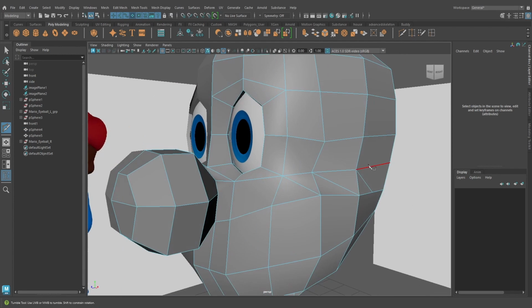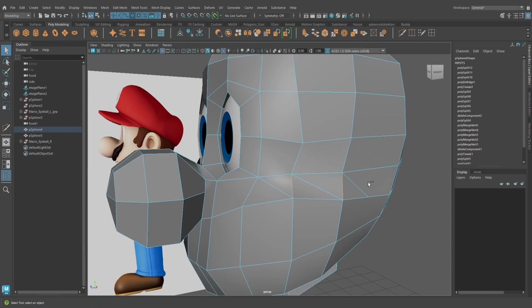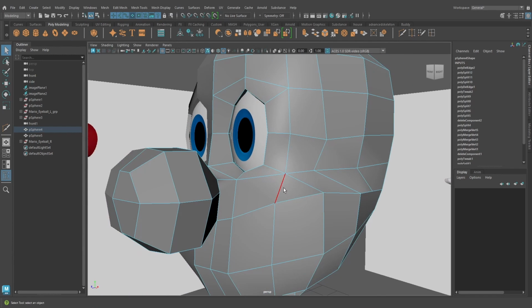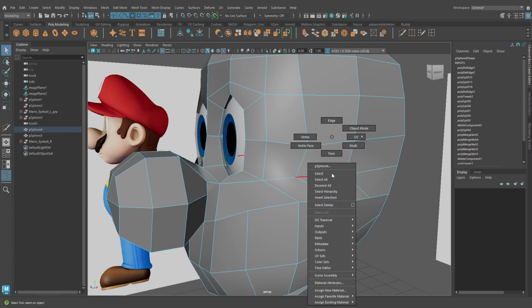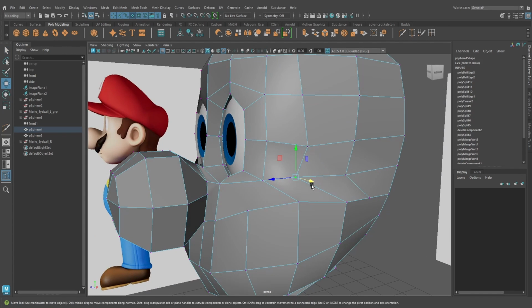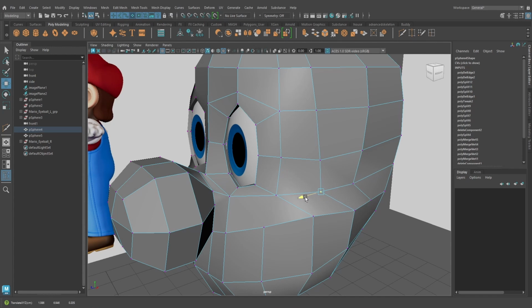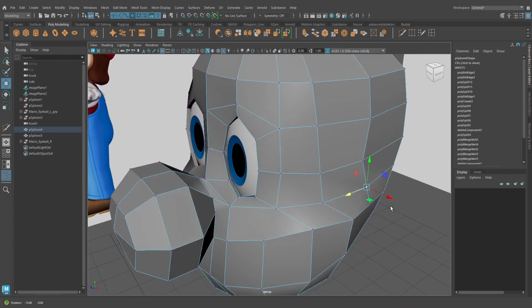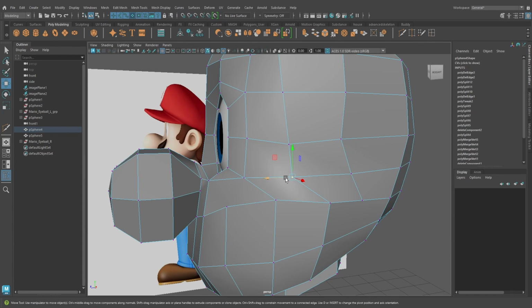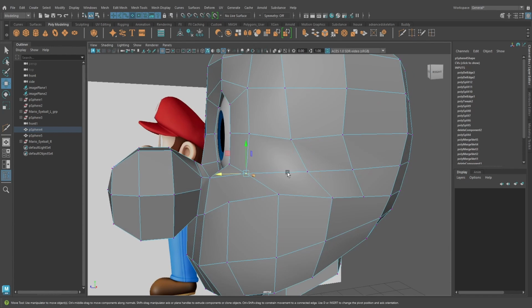And let's delete some edges as well. That way it'll flow a little bit better. Let's move some vertices on Mario's head so it can have a better flow and better topology.